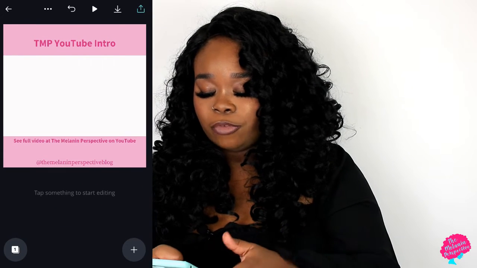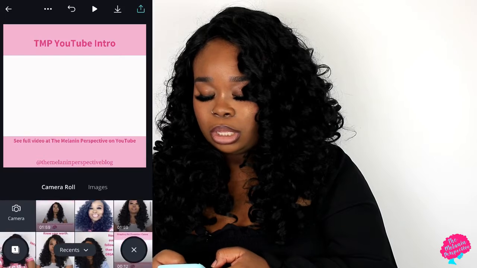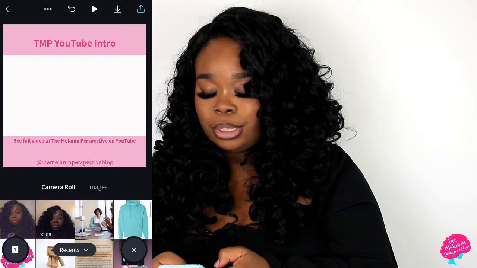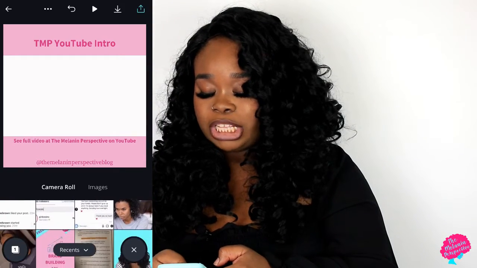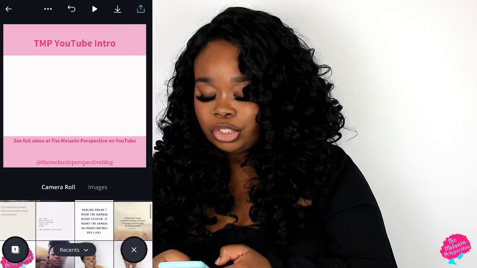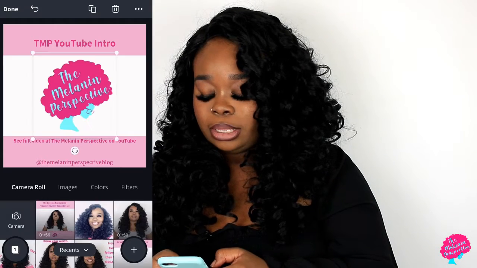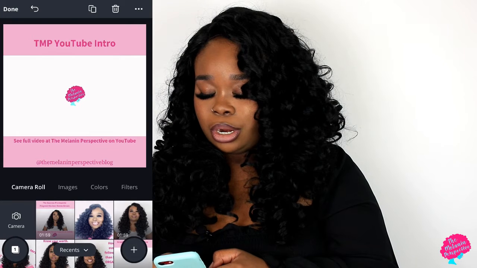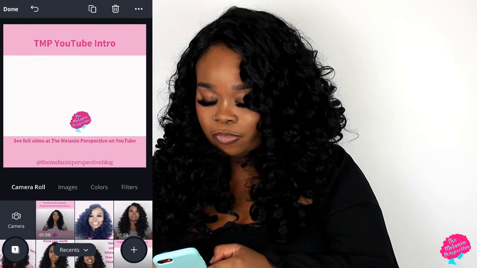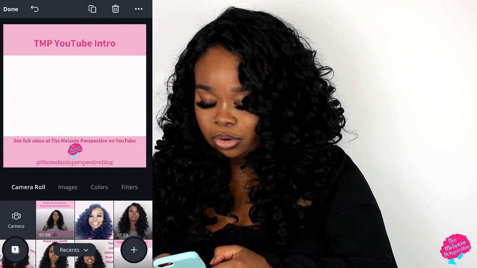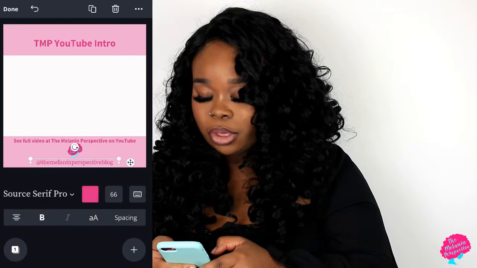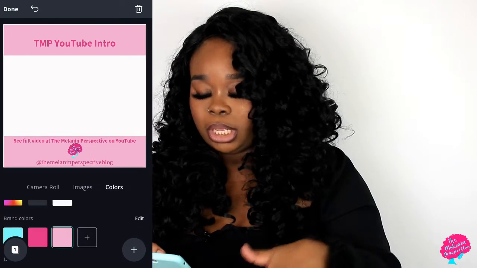All right, so that should work for now. Now we're going to insert the logo. You need to make sure that for your logo, you have a transparent background version of that image, and as do I. This is where it's going to be used here. I'm just going to decrease it. You can play around with it more, but for the sake of this video, let's just say that this works.